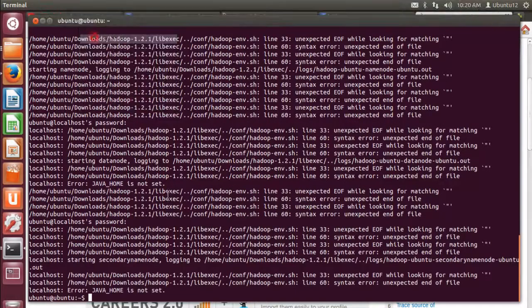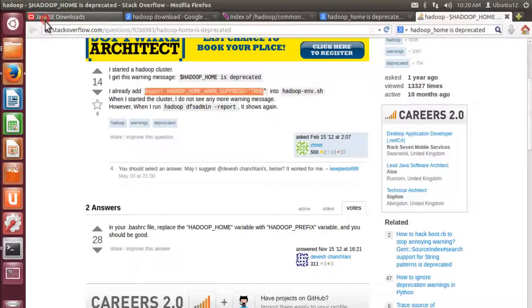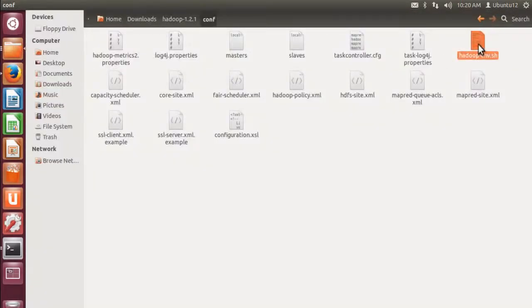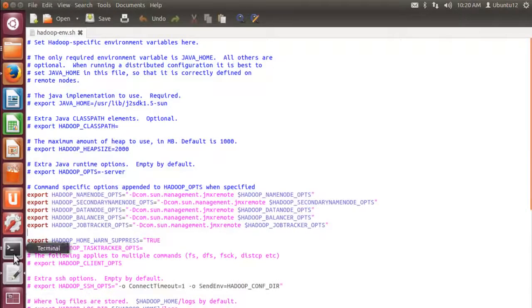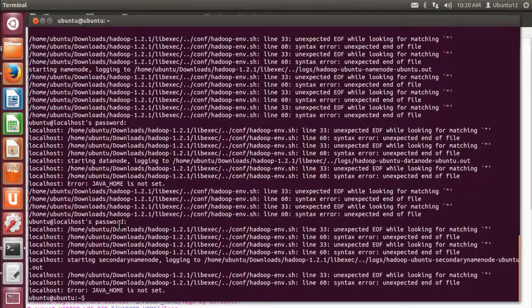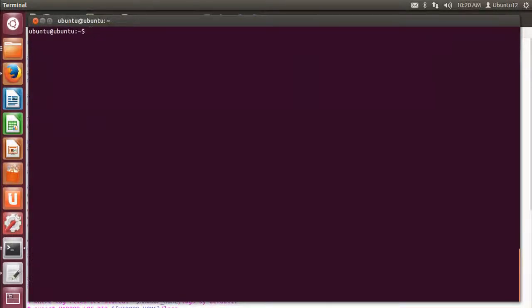See here, Java_home is not set. So now let us try to set this Java_home in the Hadoop-env.sh file. Clear that one. Go Java_home. Copy this.